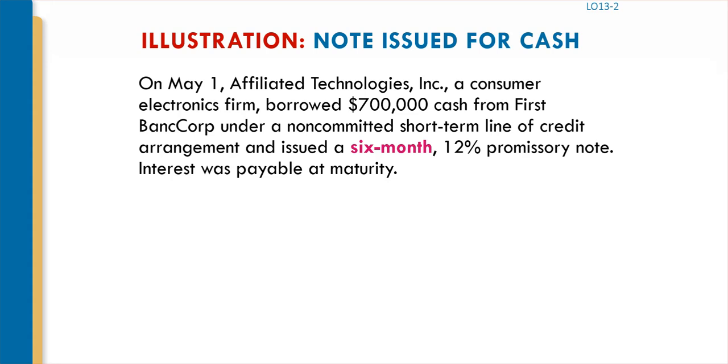A note about the note, right? Interest, when we show it this way. When the problem shows 12% interest, and it's a 6-month note, the 12% you should imply as being the annual rate. So whenever I give you rates of interest, it's an annual rate. So it's not 12% interest that's being paid, it's going to be 6%. You can do quick math on this: 7 times 6 is 42, and you can come up with the amount of the interest that's going to have to be paid, right? And that's going to be $42,000 in total.